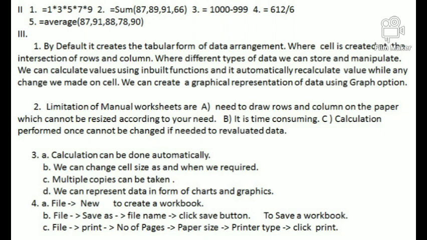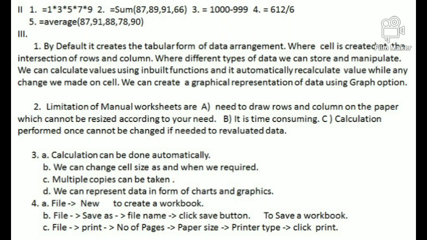Now we'll move to the long answer question. So when we look at the long answer question, what are the advantages of electronic spreadsheet? Electronic spreadsheet is having lots of advantages, so we can talk about them. By default, it creates the tabular form of data arrangement where a cell is created at the intersection of rows and columns, where different types of data we can store and manipulate. We can calculate values using inbuilt functions, and it automatically recalculates values when any change is made on a cell. We can create a graphical representation of data using graph options.